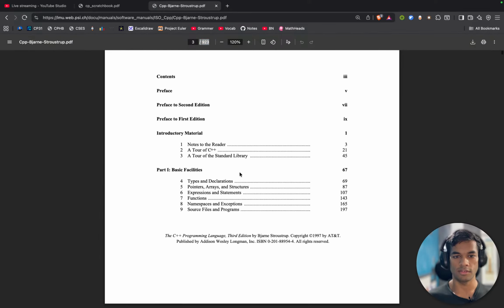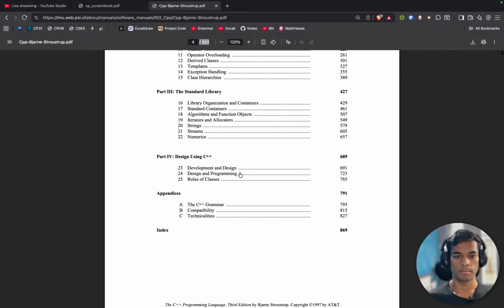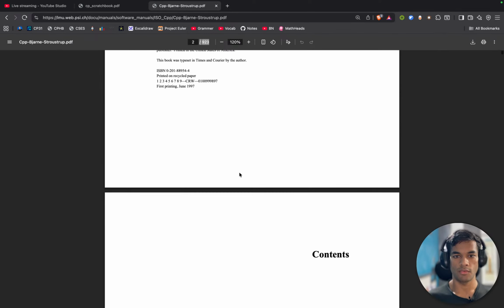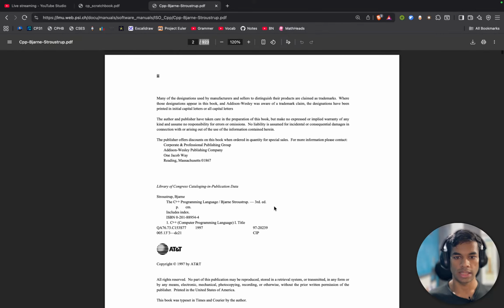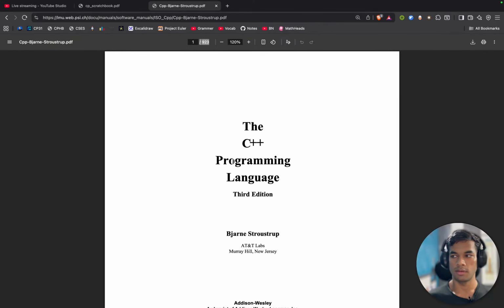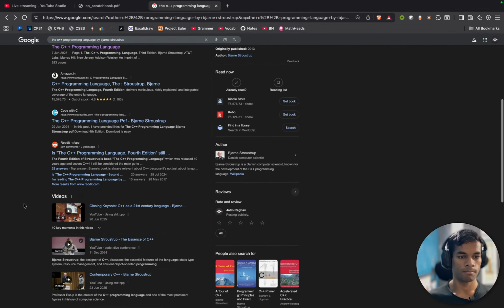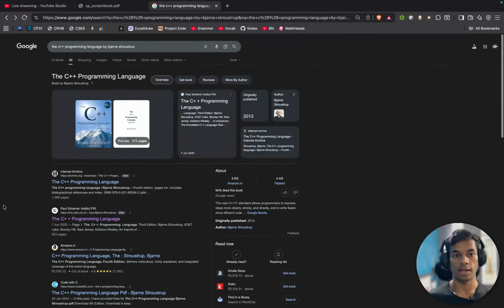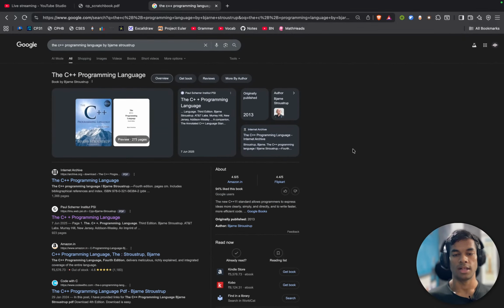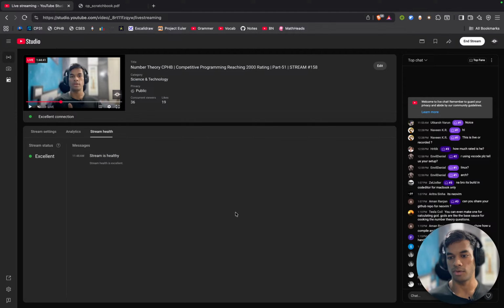It is longer than this. Which version is this about? The one that I have is the 4th edition, so this one is older. This is the 3rd edition. The 4th edition has 1400 pages, so C++ is very complicated.